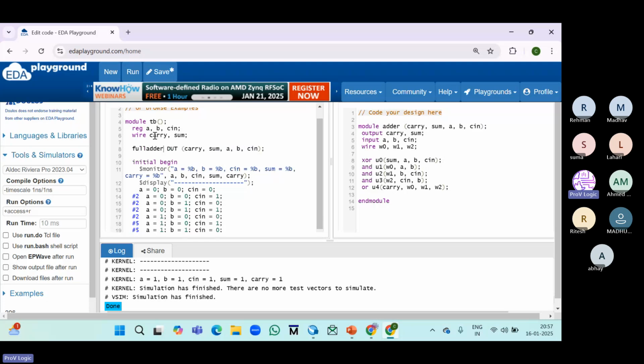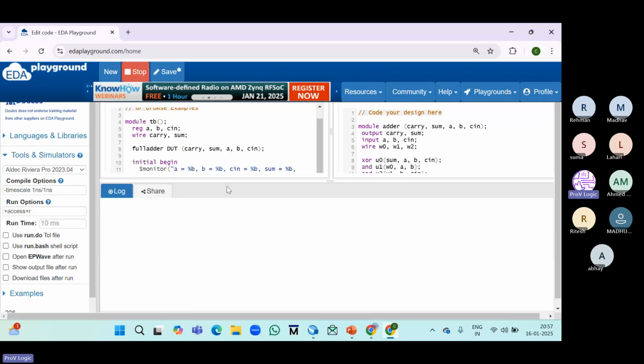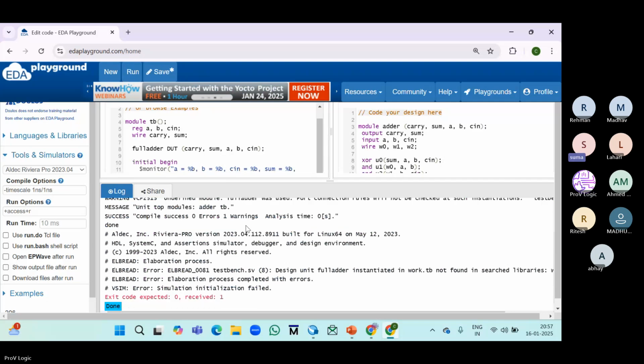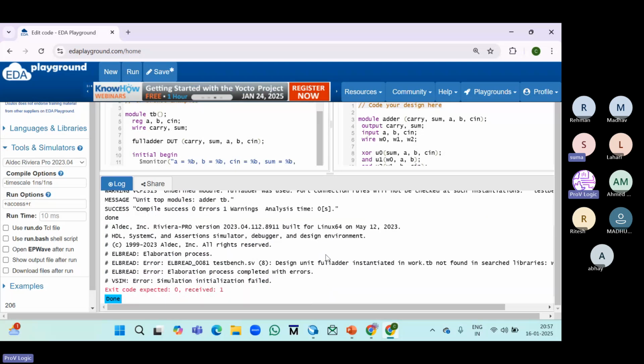Then this adder name doesn't connect with this test bench. Why? Because this test bench is connecting with some other full adder. So just run and check what the output will be. You will get the error. If we are taking that module name under test, it is calling that Verilog code, right?